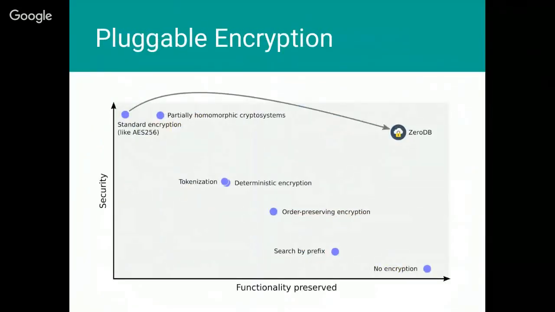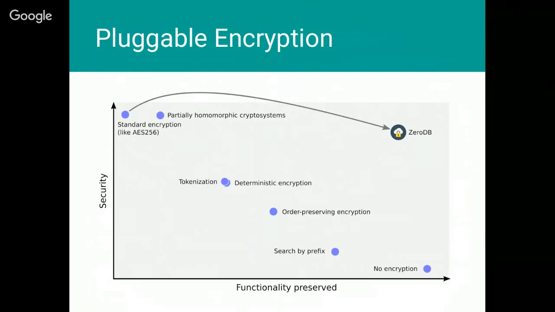And a little bit regarding how it works. So there are some other projects other than ZeroDB which work at the encryption layer. They use some encryption which preserves a little bit of functionality, for example, deterministic encryption and order-preserving encryption. And ZeroDB actually uses neither of those by default.